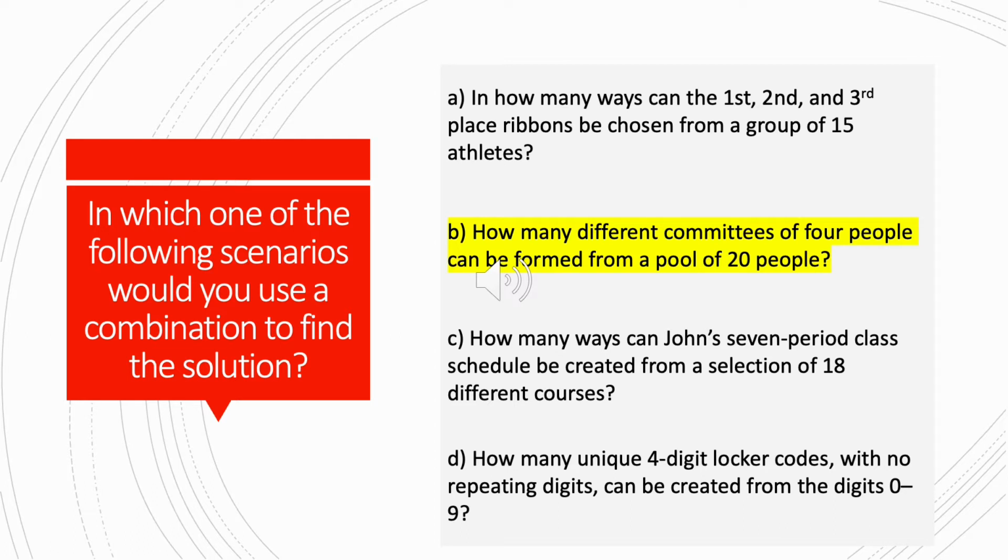If you have it toward the end of the day, it's preferable because you have taken all the courses and you know what homework you have. And then finally, a locker code of 2439 is different than a code of 3294. So even though we've got the same 4 numbers in there, those are definitely 2 different codes, and order does matter.